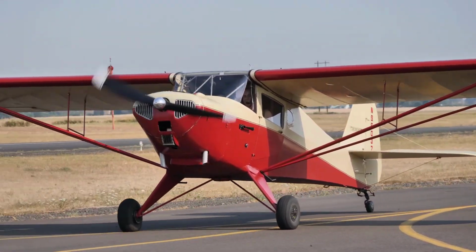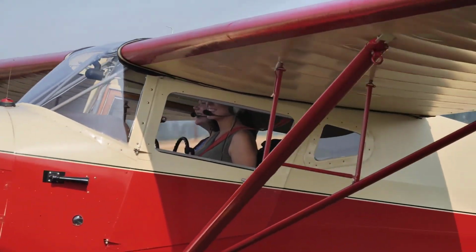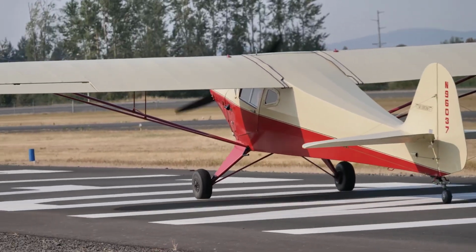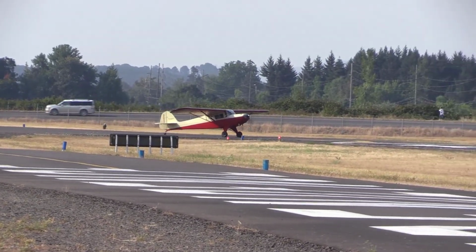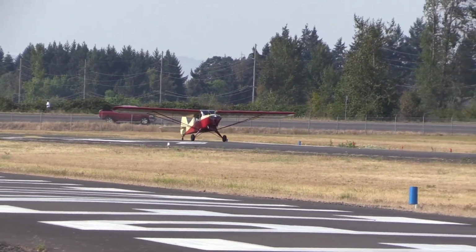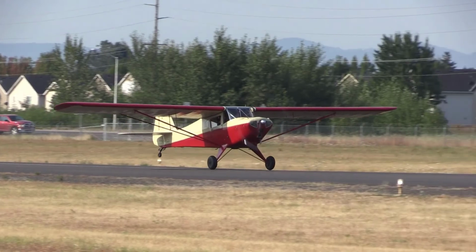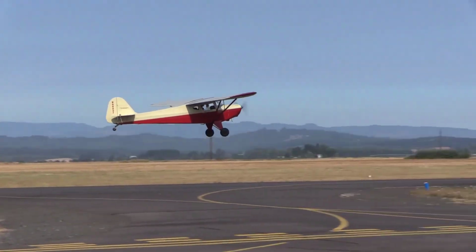Milling around out toward the end of the runway is the Taylorcraft, and it should be up next to go. That airplane is being flown by Stacy Fierro. Stacy is a recently minted private pilot. She also is working on advanced ratings. But the cool part is the airplane was overhauled and rebuilt by John and Marilyn Husser, who are letting their granddaughter Stacy fly the airplane. Stacy Fierro taking off now in the mighty Taylorcraft.